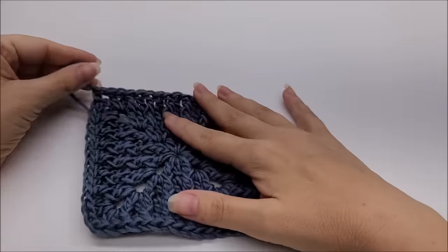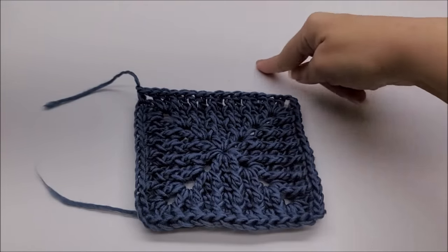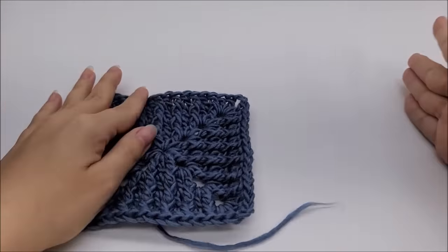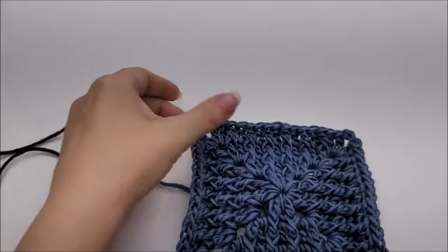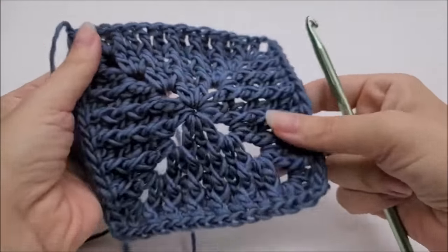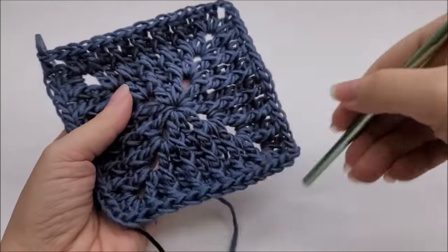So if you are larger, or you want a more loose fitting jacket than I have, you might want to go around again, and every time you go around, it's going to add inches to your project. But keep in mind that it will take off a few inches on each panel by the time you get done sewing it up. So when I measure myself, it's just kind of trial and error. I figured out that it was going to take that many inches off my front panel, so that's how I adjusted to make my back panel. So mine fits me right. But remember, if you're bigger, you're going to go around and make your square bigger.